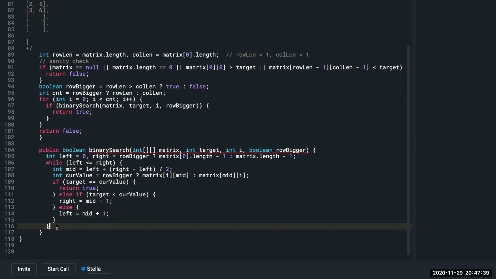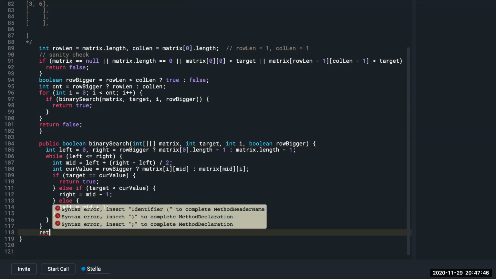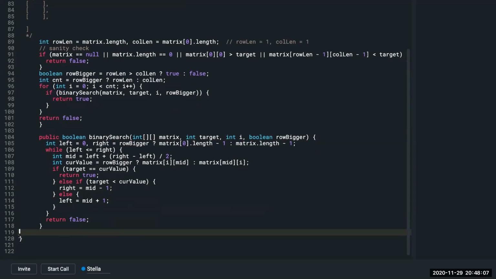After this, if we haven't found anything, it means the target does not exist in this row or in this column, and we can return false. So this should be the second solution.